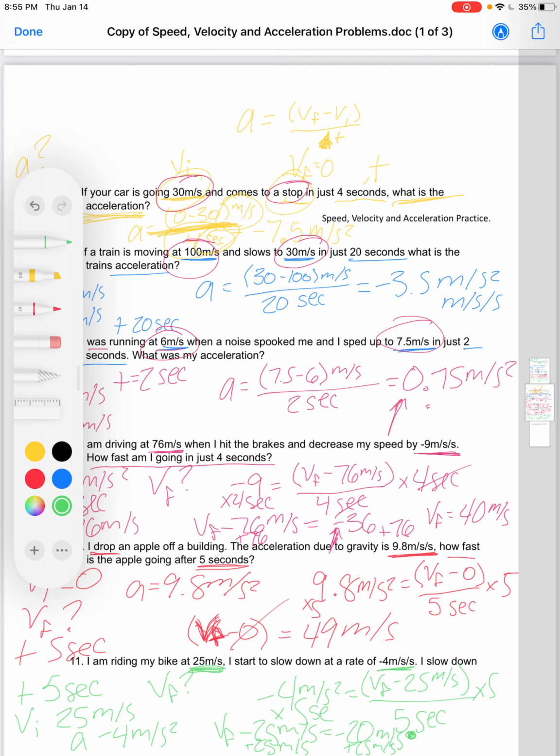You can't add two things that aren't the same units. So if that had been meters per second squared and this 25 over here had just been meters per second, I couldn't add them together. But since I multiplied this side by seconds, it's actually going to cancel out one of those seconds on the bottom of that unit. Okay, so my final velocity, and I'm sorry I'm running out of space, is 5 meters per second.